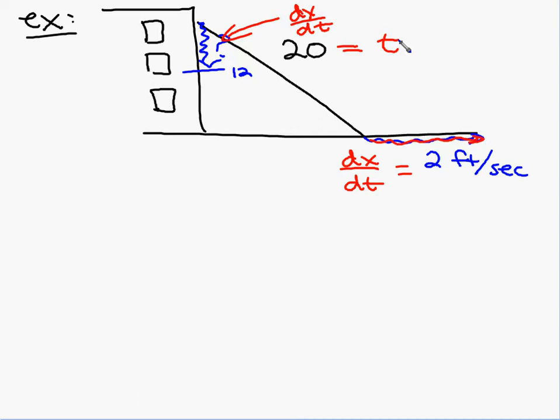Don't I have a right triangle here? And don't I know a relationship about right triangles that relate the two legs to the hypotenuse? Pythagoras, right? If I call this x and I call this y, then I could say that x squared plus y squared equals 20 squared. Would everybody agree with that?